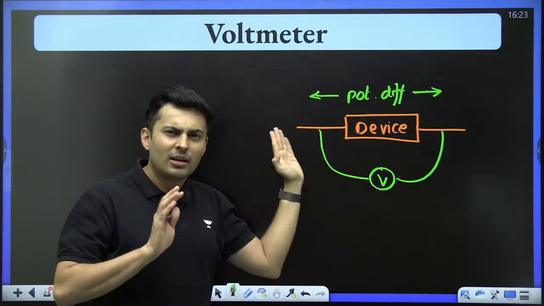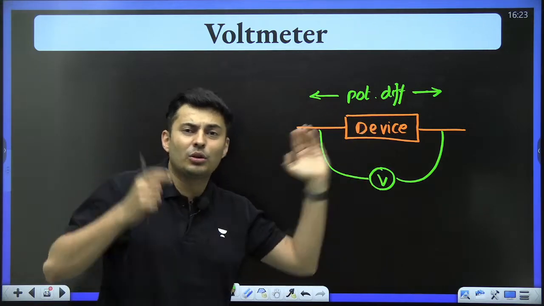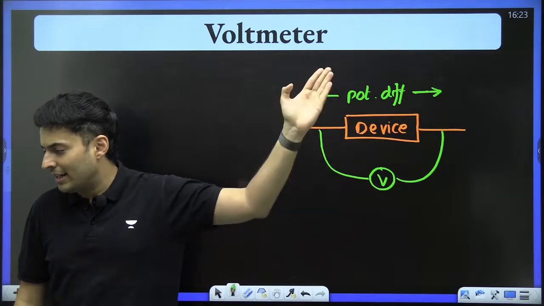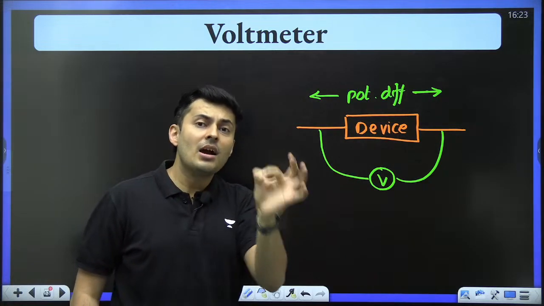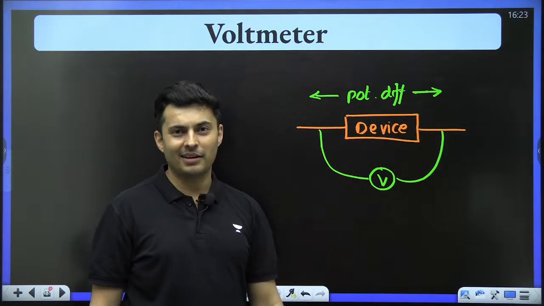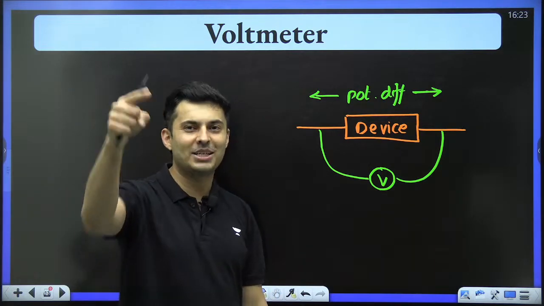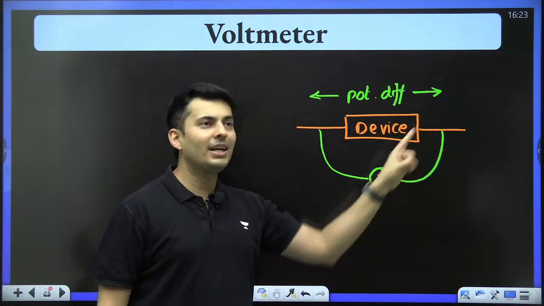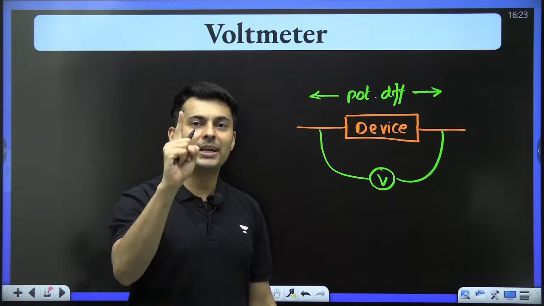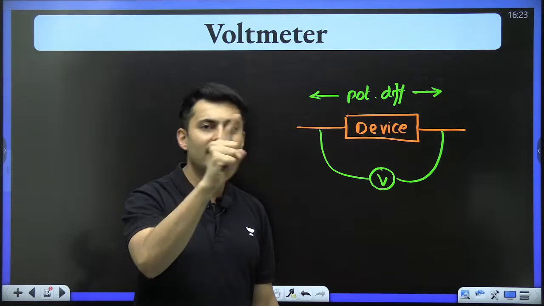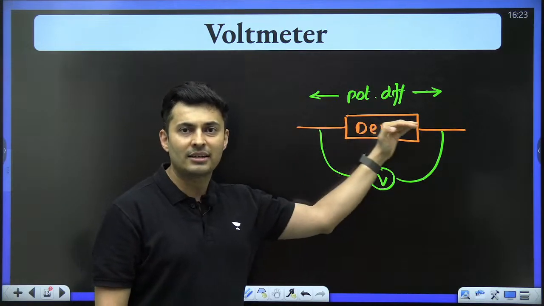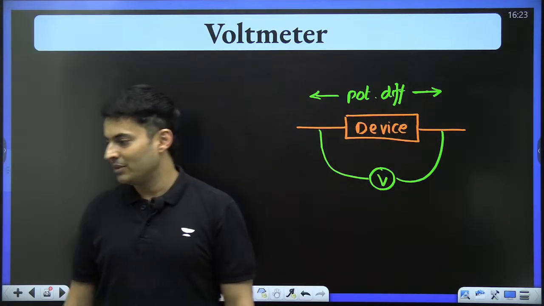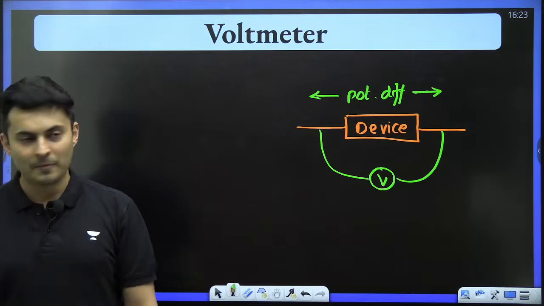You would be like, okay, we'll take a small current through it. We'll take a small current which is being bypassed, and that small current will tell me how much voltage is dropping over there. By measuring the current, we can measure the voltage. If small current has to go through, the voltmeter should have very high resistance. So this will be a high resistance path. So most of the current continues to go over here. Keep this in mind. Is that clear, everyone?